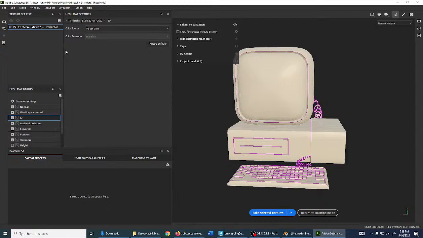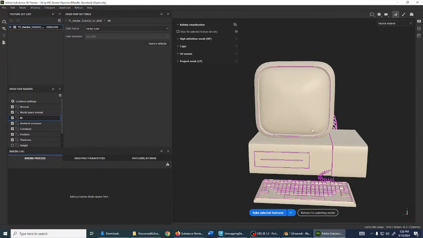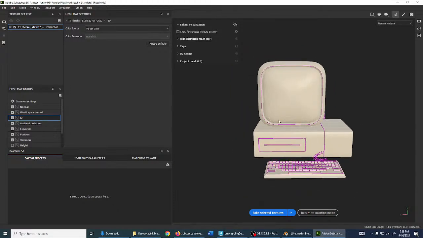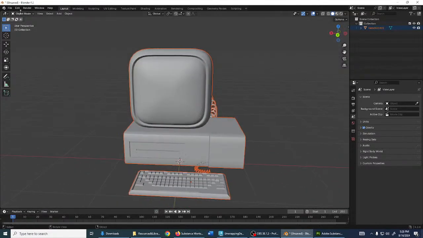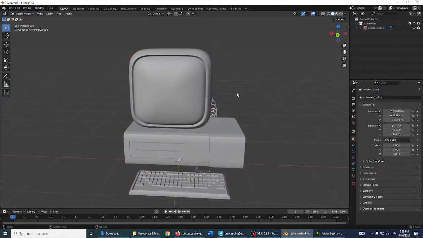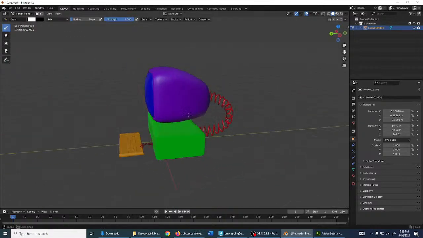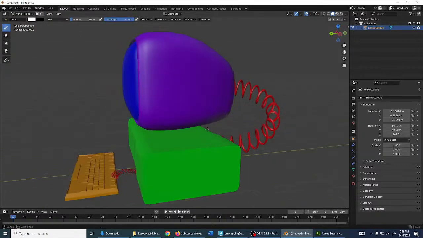One thing we're going to be doing today that I haven't really done in the past a lot, but is a good practice to get into, is baking in a vertex color ID map. So what is that? What does that mean? I'll tell you. I'm going to open up the model in Blender here, and we're going to take a look at it together. So same model that we have in Substance, but the one crucial key difference about this that's usually not the case is that it's vertex painted.